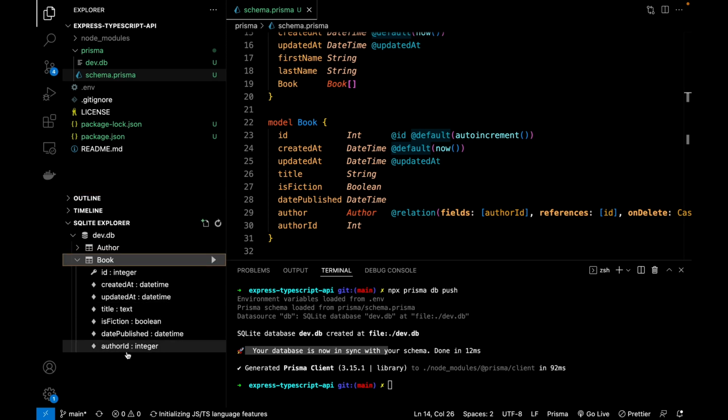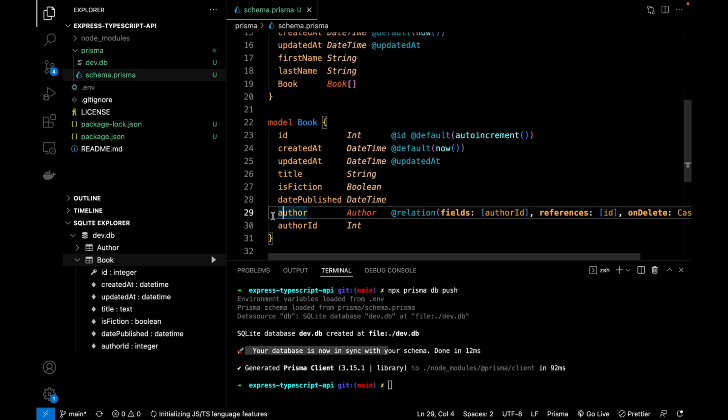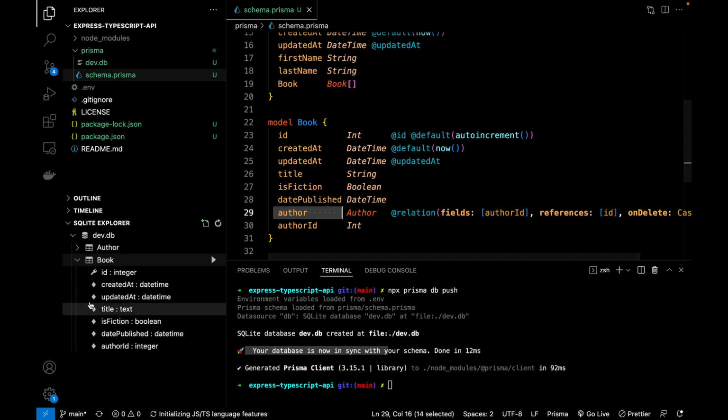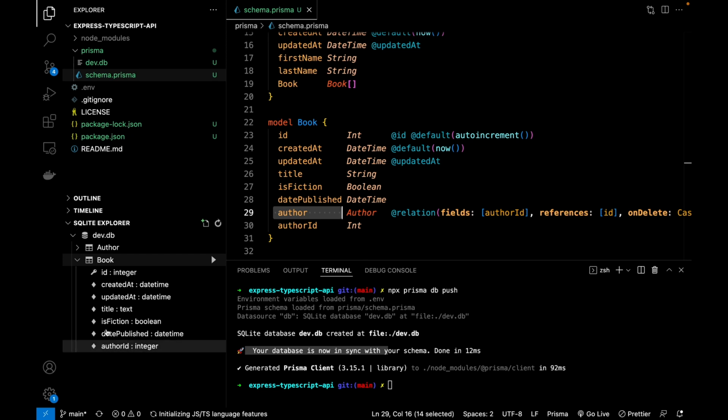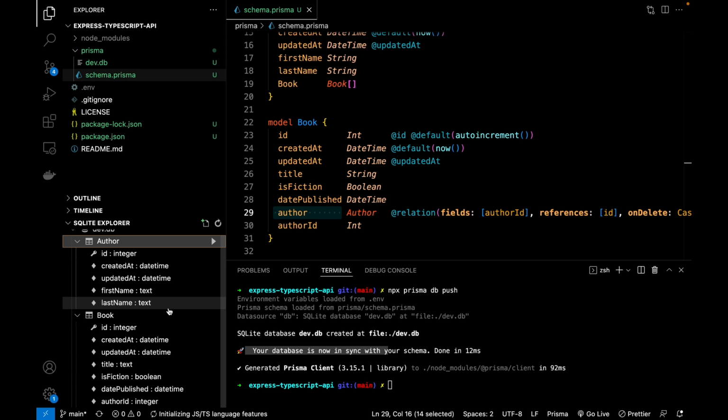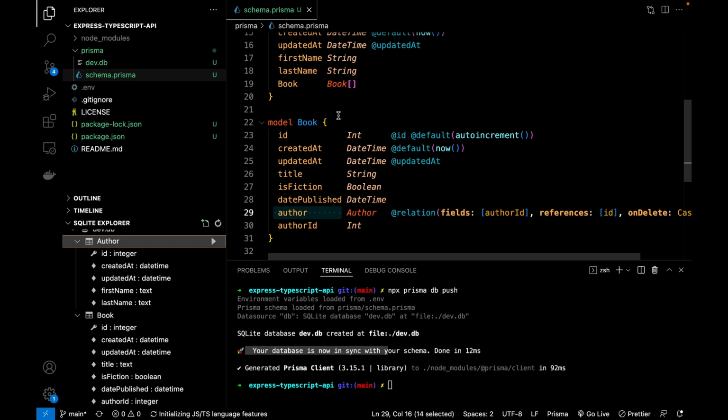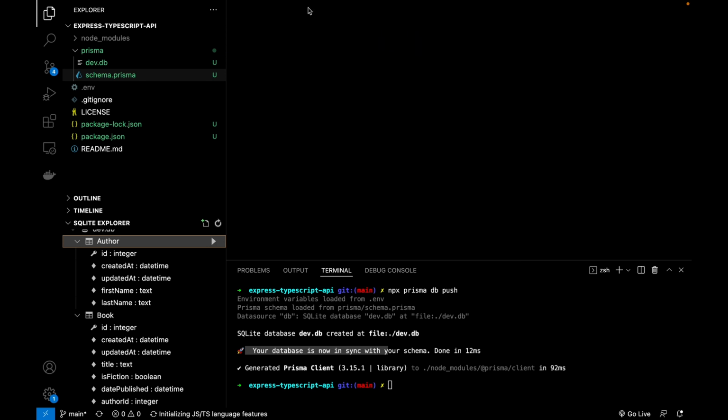along with their types. And as I mentioned earlier, the author itself, as we defined it in our model book, is not written into the database, but rather the author ID. So this is the reference point between book and author. And you can also see the other columns that we added. Now you can click this play button to see what the table looks like. However, as we have no data, there's no point checking that out just yet. All right, so that's our schema all set up.